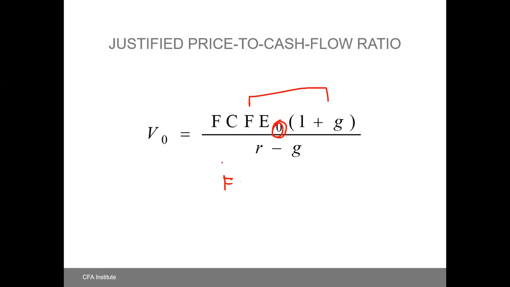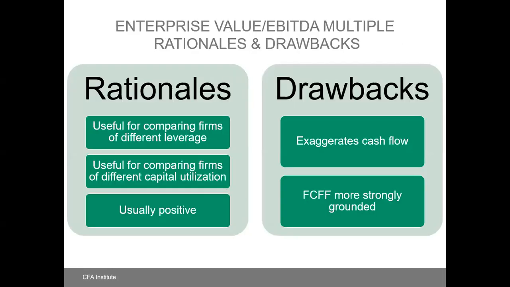So if we see that based on this, some firm is valuing at a lower price in the market, we would say that they are undervalued, and vice versa. Okay, so the last multiple we will be using, and we just have given you the idea, is the enterprise value over EBITDA.